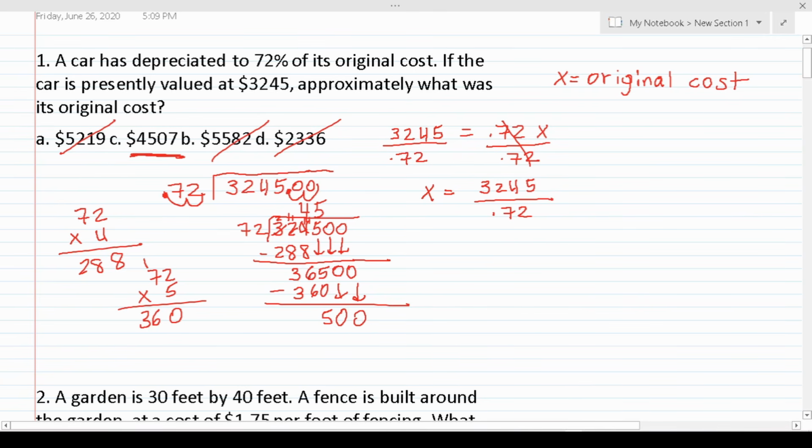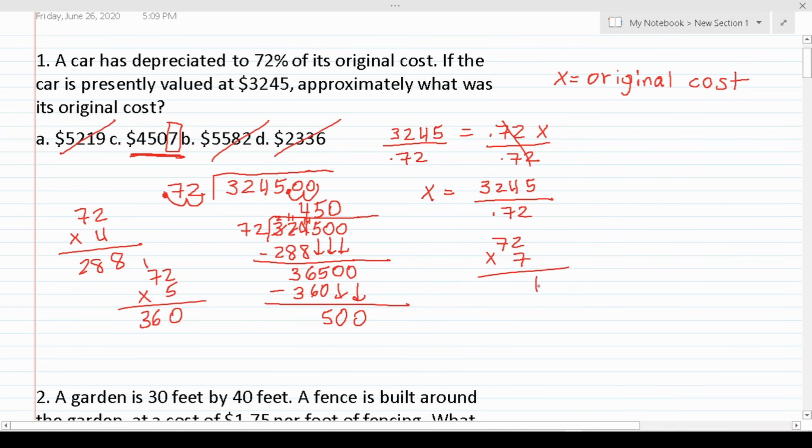Okay, so if you take a look, this is a little bit tricky here. Now we're saying how many times does 72 go into 5, 50, and then 500. You just have to realize that you have to add a 0 here since it doesn't go into 5 or 50. Okay, so now the question is, how many times does 72 go into 500? Well, according to our answer, it should be 7. But that said, let's go ahead and work that out and see what that gives us.